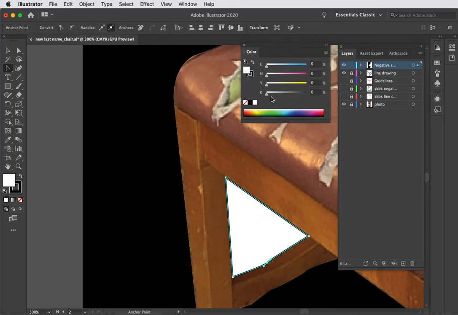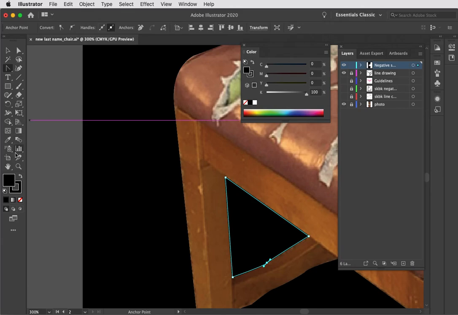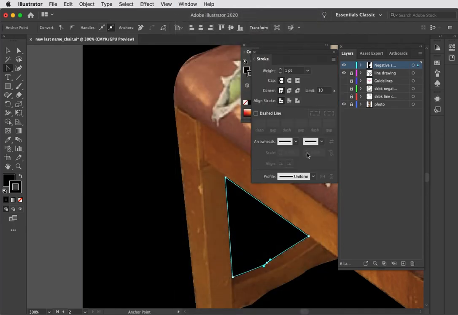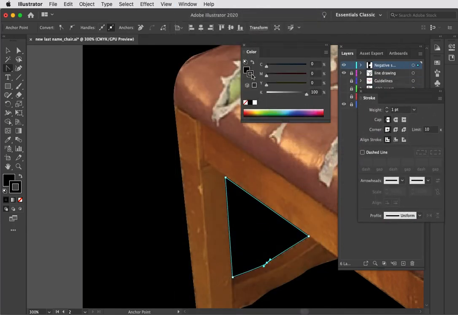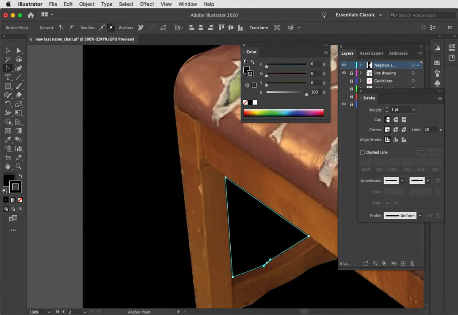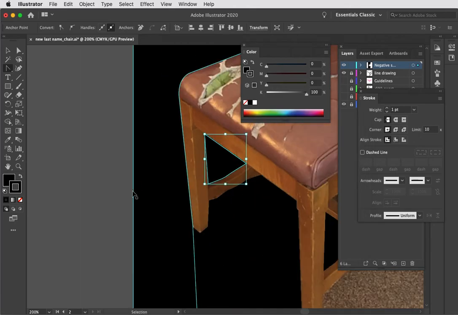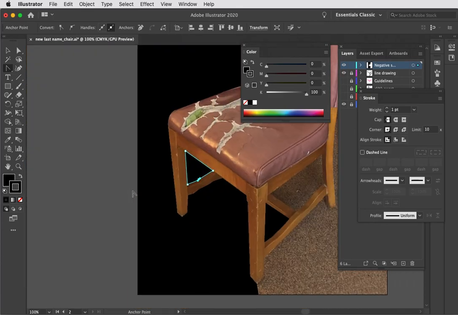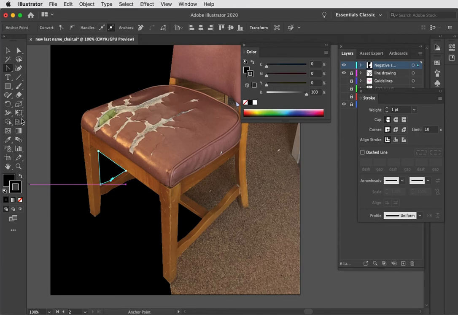I don't want white, I want 100% black. And be careful if you draw with the stroke to make sure that stroke is also 100% black. You don't want any other color at all in your image. There. So the stroke here is also 100% black. All right. I'm going to zoom out, scoot over, zoom out a little bit more. And I think you get the right idea.